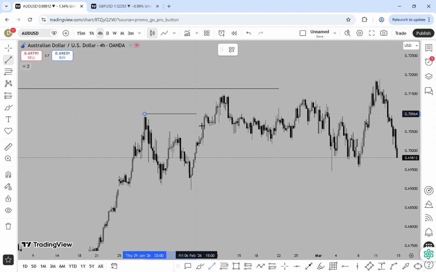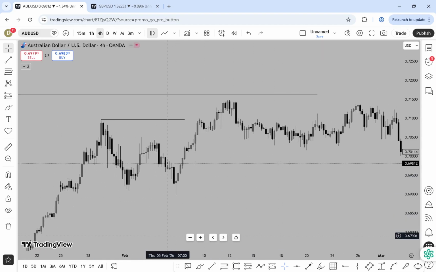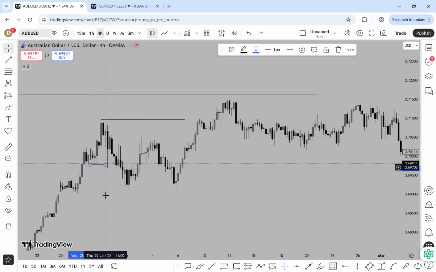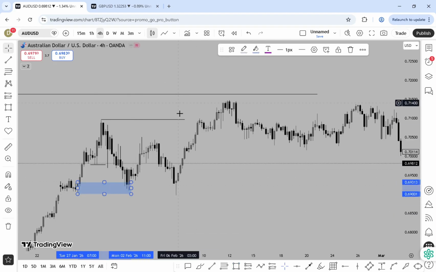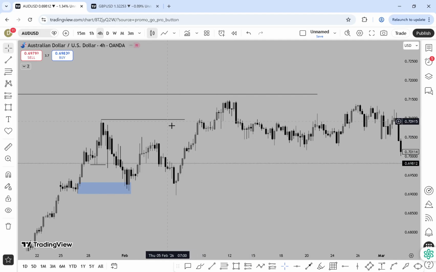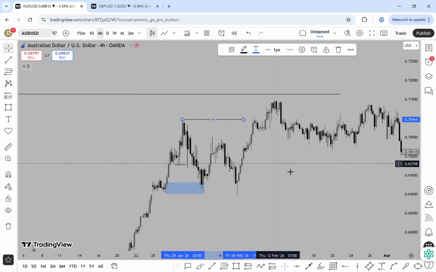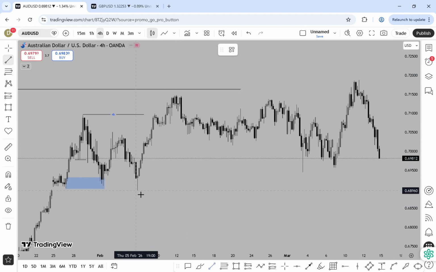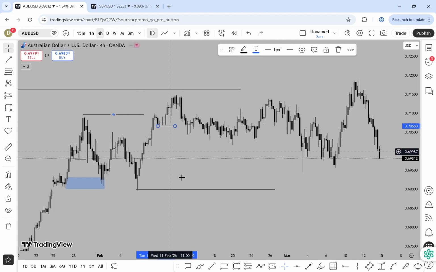So you can see this is the obvious break of structure that the market did in 4 hours. Why? Because we had a valid pullback here, and the market came back for this. Then what does 4 hour do? The market mitigated this POI, and you see how nicely the market respected it. Although there was some drama, the market respected it nicely and broke structure to the upside. So we're expecting this low to be protected, and this will serve as our liquidity, which we call inducement. Then our first POI will be this one, then our second POI will be this.